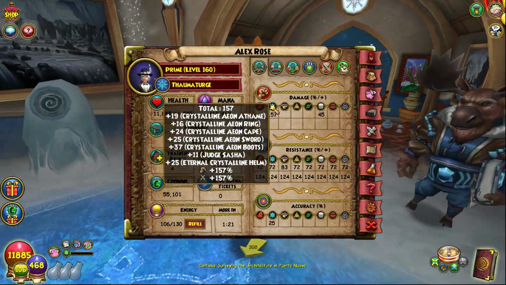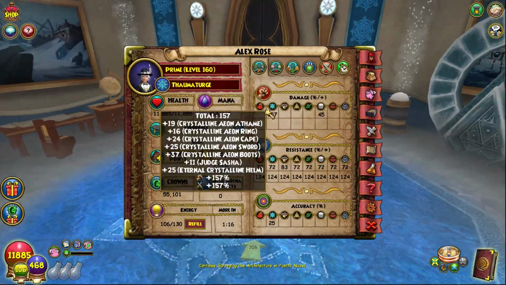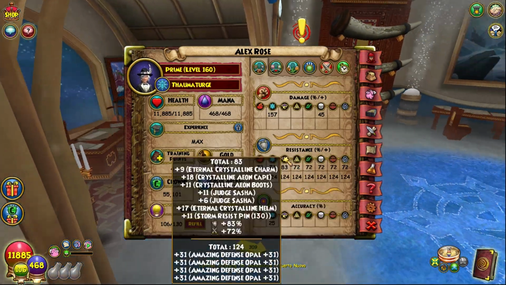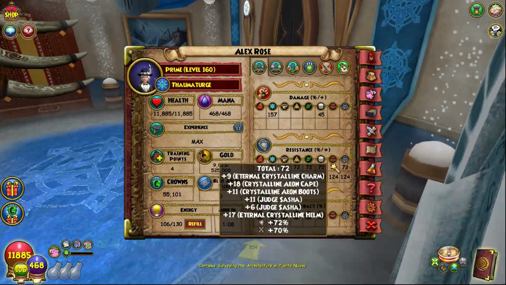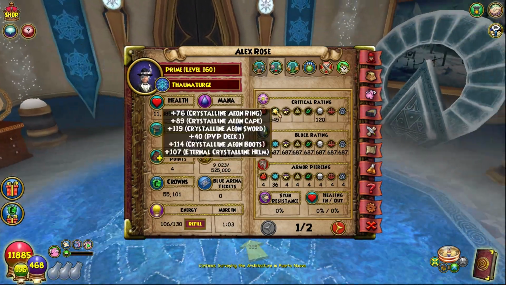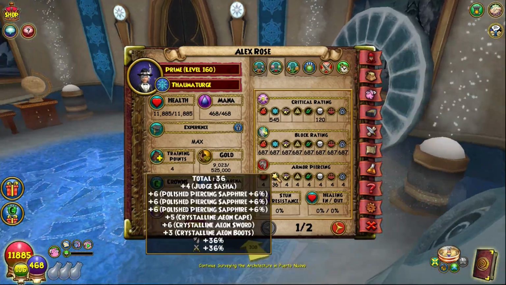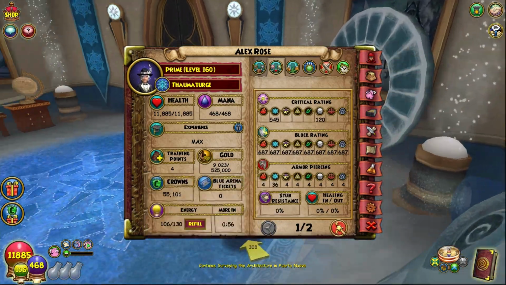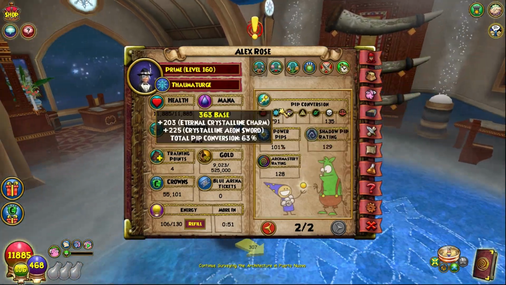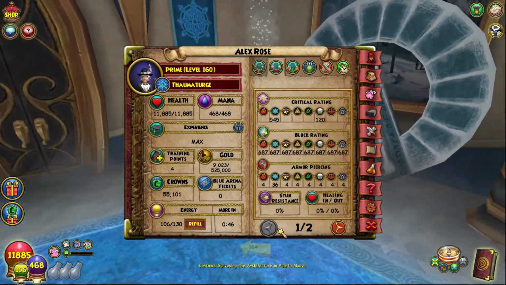So first things first, we have 11.8k HP, pretty good HP, 157 damage, 72 universal resist with 83 to storm, but you can change that pin to death or balance, whatever you prefer. Perfect accuracy, 545 crit, which is alright, 687 block, which is pretty good, 36 pierce, kind of on the low side, but we are ice. Perfect pips, decent pip conserve, 63%, that's pretty good. Normal shads and normal Archmastery.